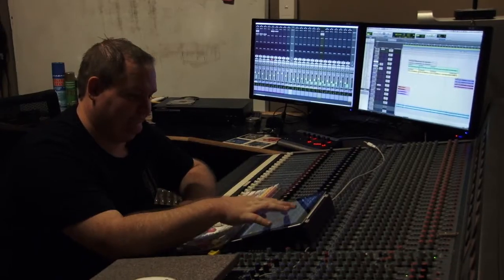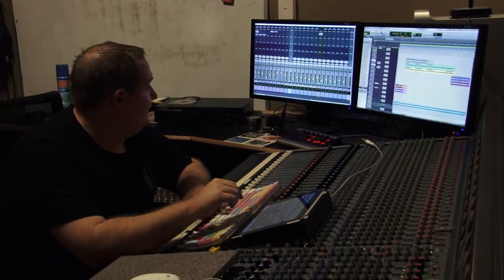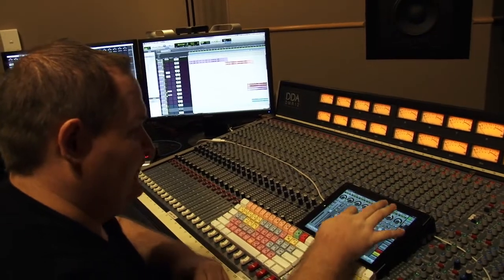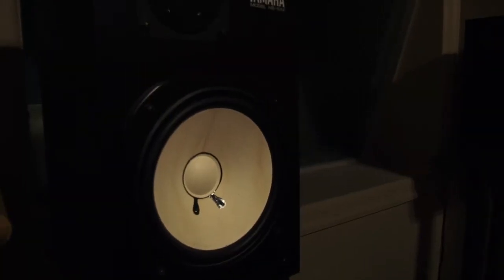There is producing and there's engineering. What's the difference between the two? All right, so the way I explain it to a client when they're here is an engineer is there to do the technical aspects of the recording. So make sure the microphone's in the right place, make sure you've got the right amount of gain in the preamp, make sure nothing's clipping in the Pro Tools system or the Logic system or whatever it is, and monitor levels, all those technical aspects of it. A producer's there to get the best performance out of the musician and make sure we've got all the right takes, make sure the vibe's there, make sure they feel at ease.